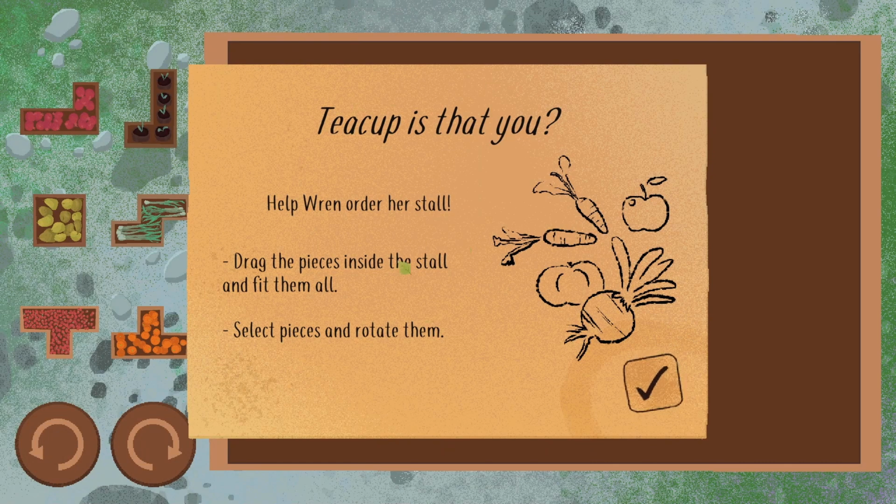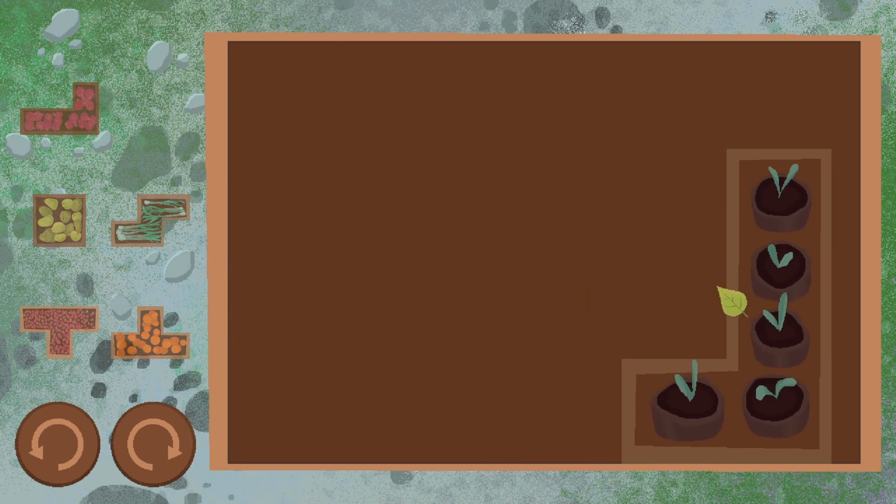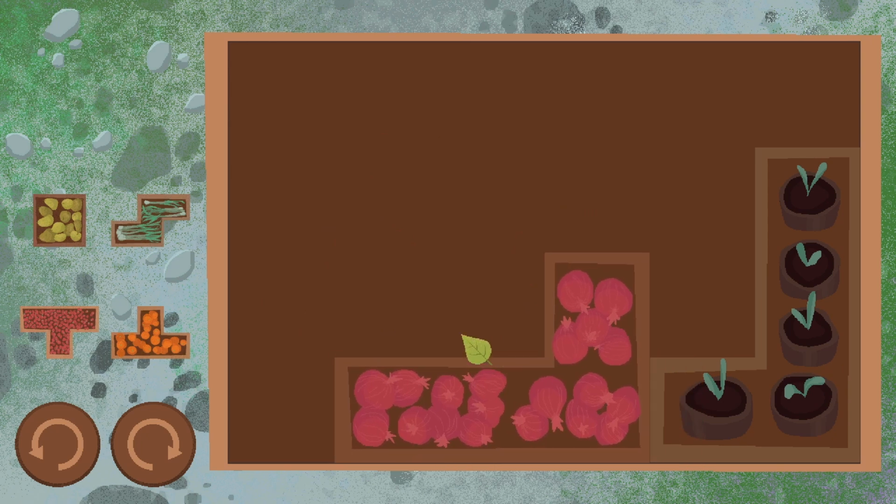Do we use our mouse this time? Help Wren order her stall. Drag the pieces inside the stall to fit them all. Select pieces and rotate them. Oh, this is a big one. We're playing Tetris.